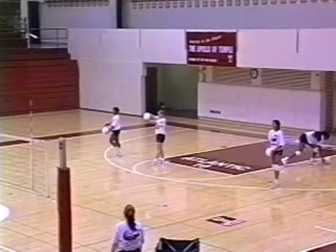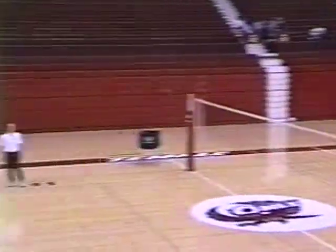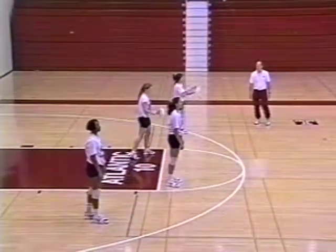Release the ball directly in front of your nose. Don't toss it out to the side or you're going to get the ball to go to the side.